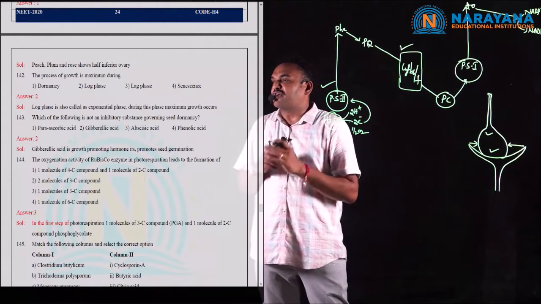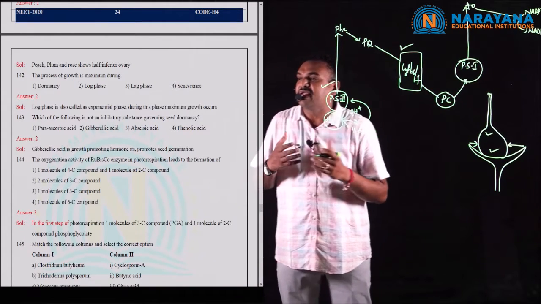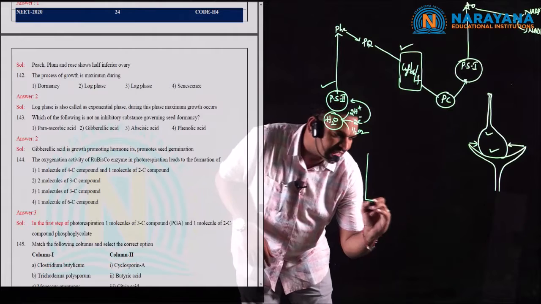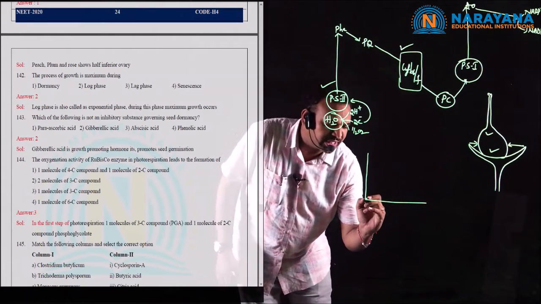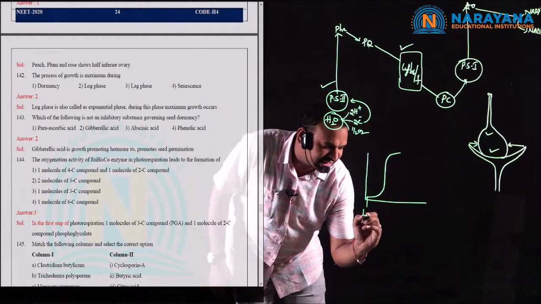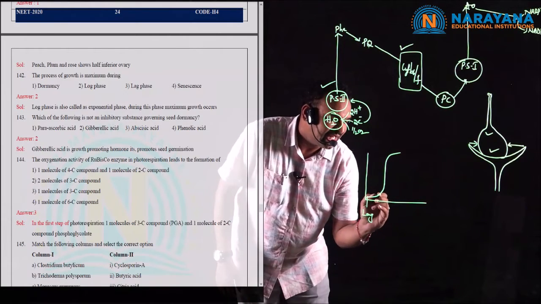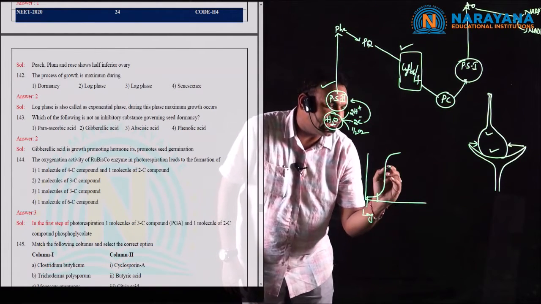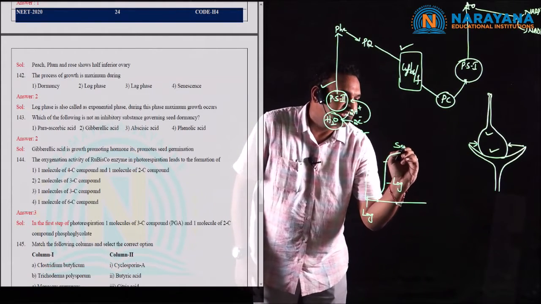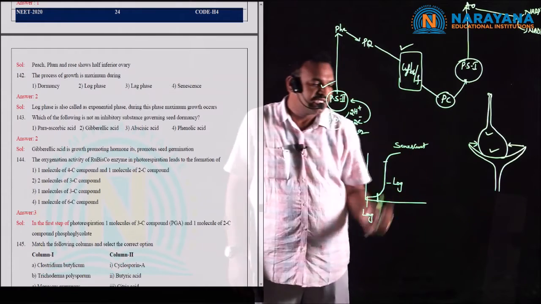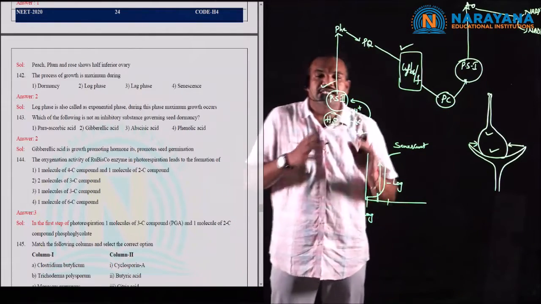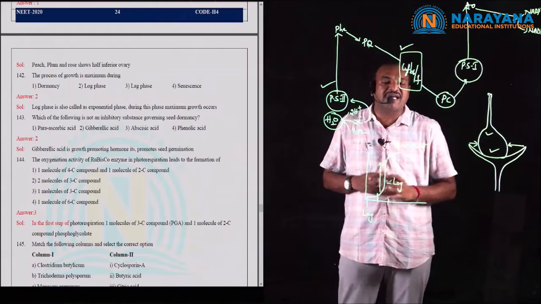If you observe, in case of 142, they are asking about the growth curve, that is the sigmoid curve or S-shaped curve, and during which the process of growth is maximum. We know that during this growth curve, in the initial stage we can call it the lag phase, and later on the growth becomes very high. That stage we can call the log phase, and the third one is the senescent phase. That means growth is very rapid within a short period of time. This we can call the exponential phase or log phase.